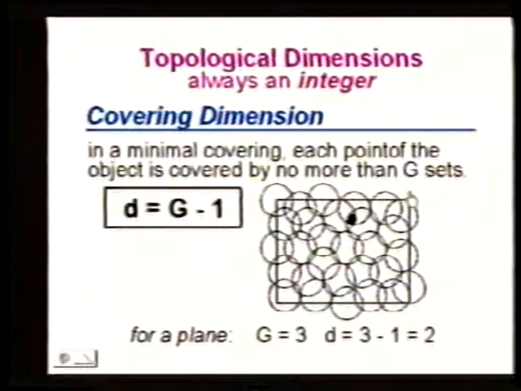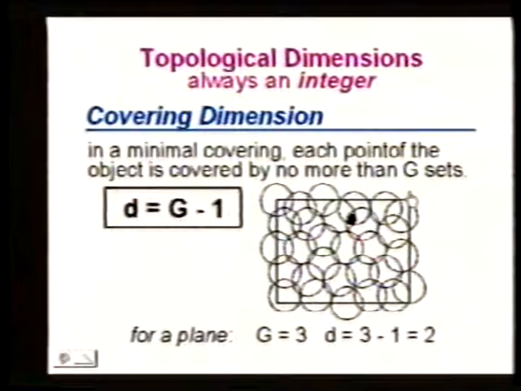Yeah, the answer, to repeat for the tape if it wasn't clear, the question is surely the number of sets that are involved in that covering that will cover each point depends on how the sets are arranged in the diagram. And the answer is they must be arranged so that they form a minimal covering, that is, the smallest number of sets. In this case, since we're using balls, that is these circles, on a two-dimensional plane, the covering here of all the points in the plane must be by the smallest number of circles. It must be a minimal covering.